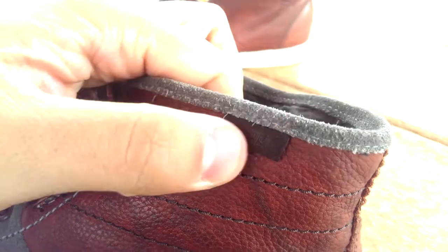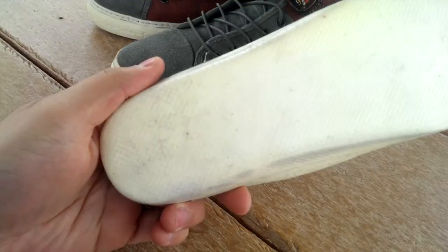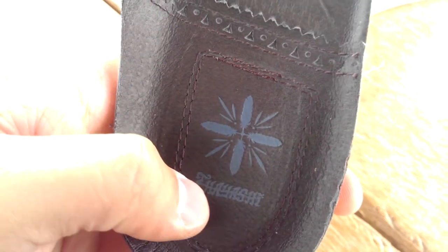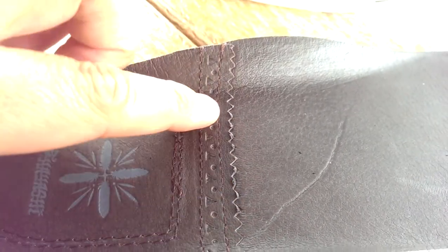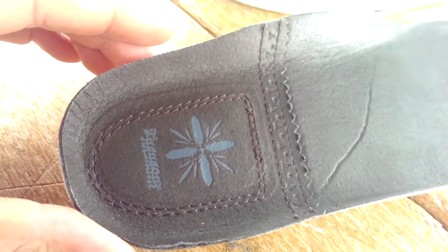Got a brown Vans tag on the side — nothing underneath it, but lots of details on this shoe. The insole — I took it out for you guys — this is a PU sock liner insole. The older Vaults always had these. I definitely prefer these over the newer style sewn-in insoles, because you can always take these out and replace them with whatever you want. You have the little Taka feather graphic on the heel and his signature underneath it. There's like an extra padding look and some nice graphics in the middle — more of that cut we saw on the heel, and some triangle and circle patterns. The other insole just features a Vans logo instead of the feather graphic.